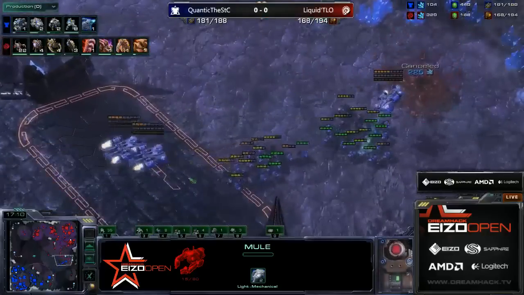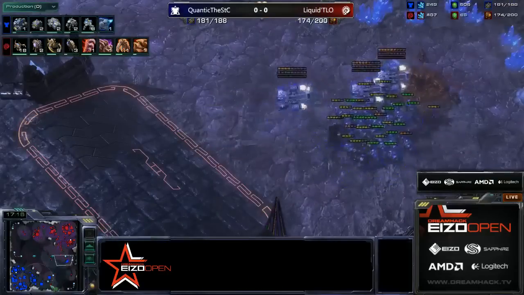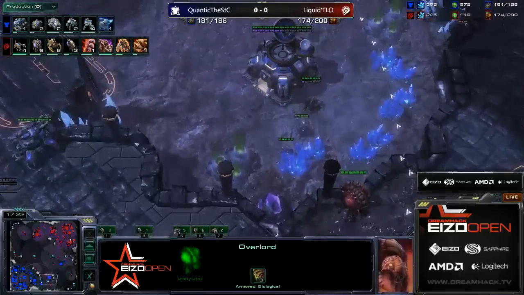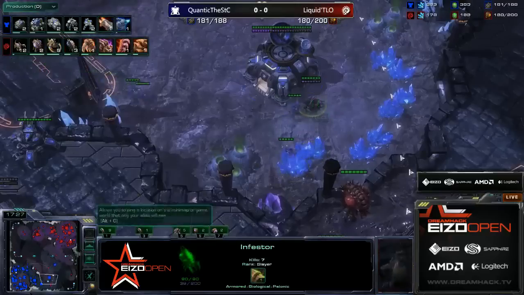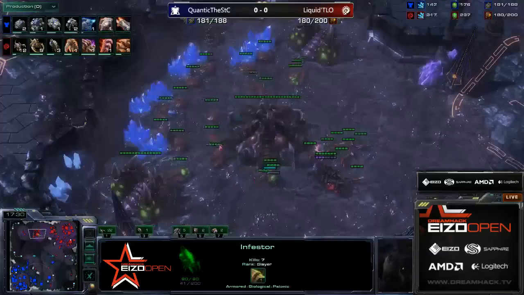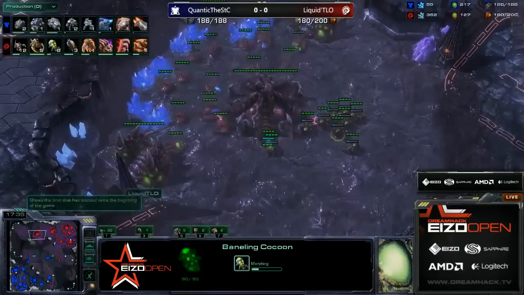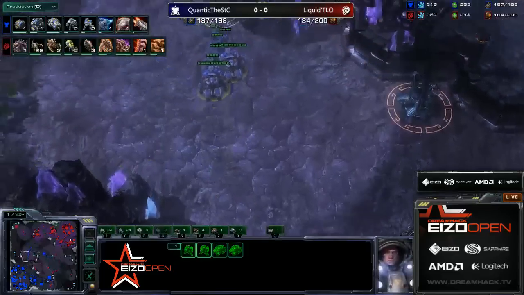TLO looking a bit flustered here. He's lost a fair amount of Overlords straight into the SDC's missile turrets, and he's not resetting that rally. Trying to drop creep here behind the 4th base of the SDC, and actually has an Infestor in position to potentially Fungal Growth or spawn Infested Terran eggs. I'll stay tuned for that, but a couple more Banelings being morphed in defensively here for TLO. Speed has completed, and Ultralisks are on the way.